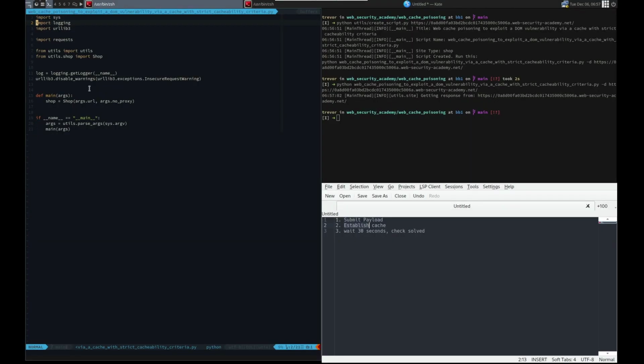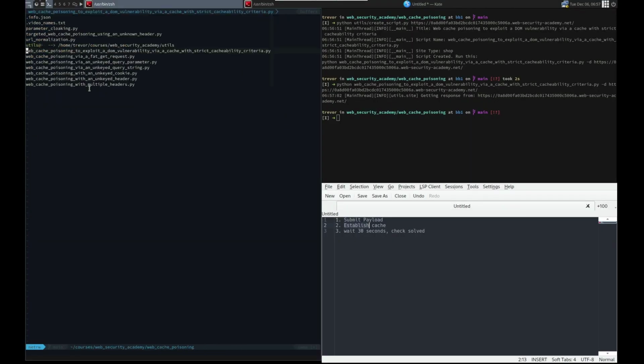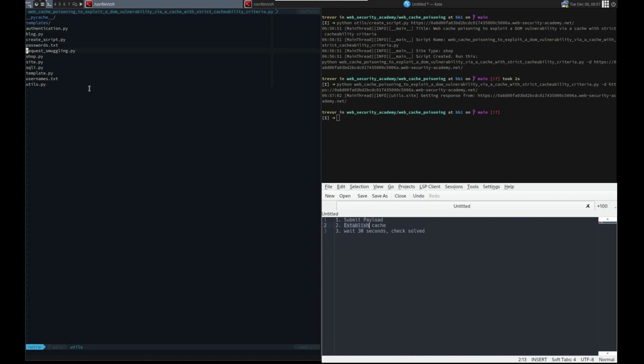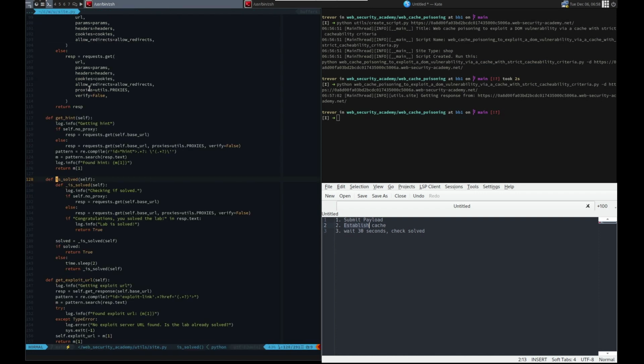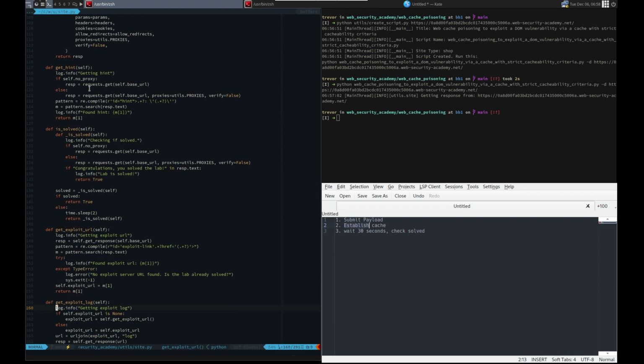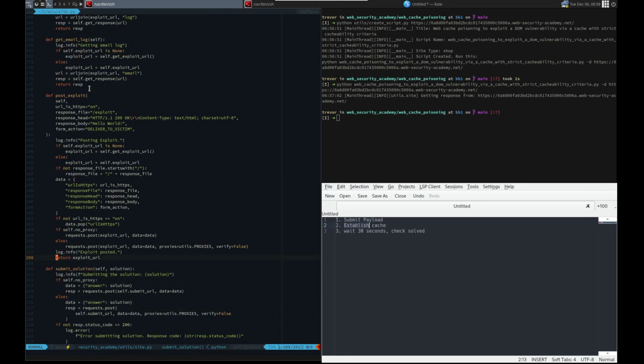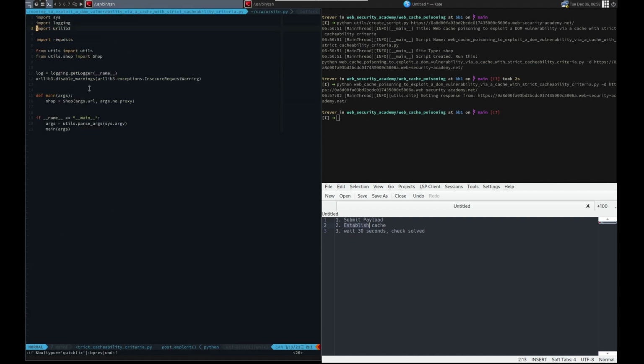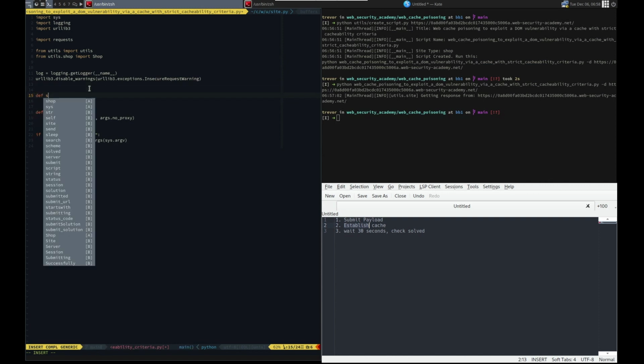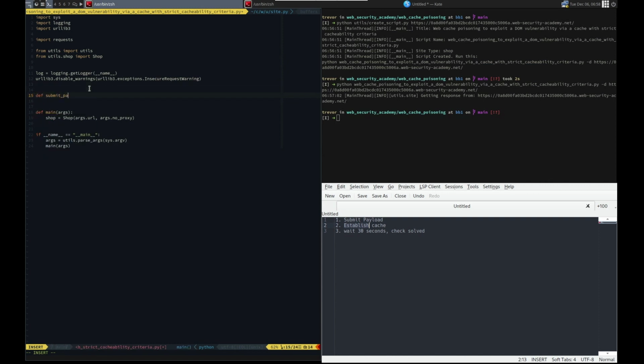So let's start doing this. Let me look up utils site post exploit. That's what we want right here. Utils site post exploit. So def submit payload or whatever.